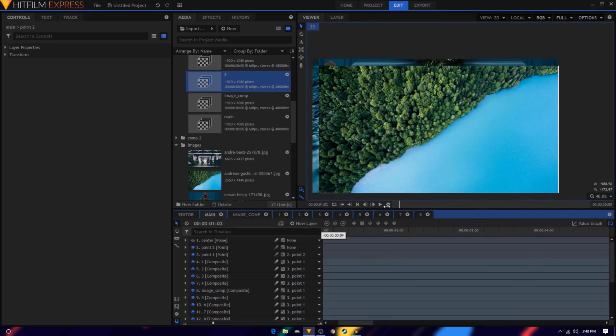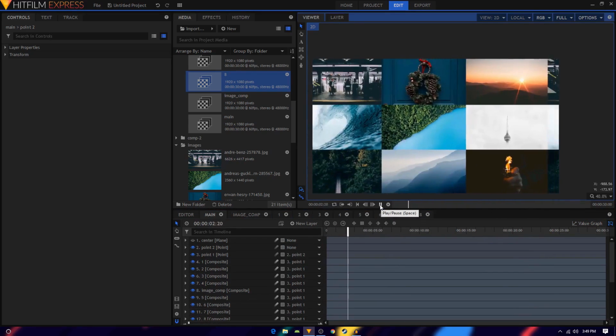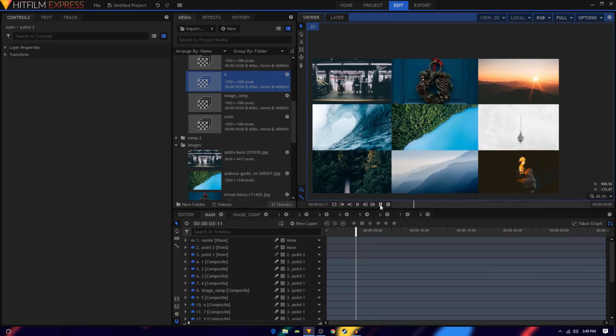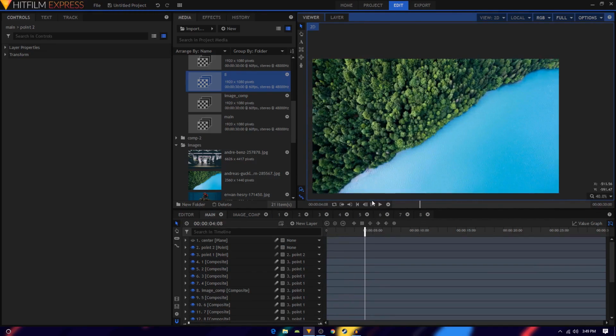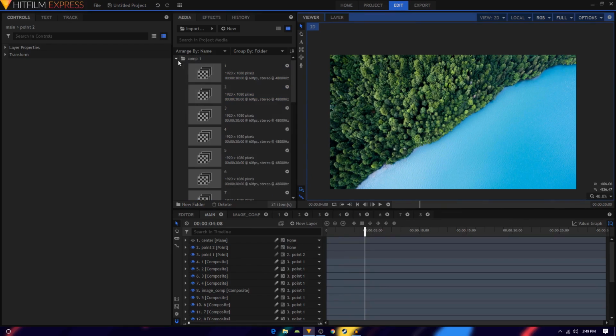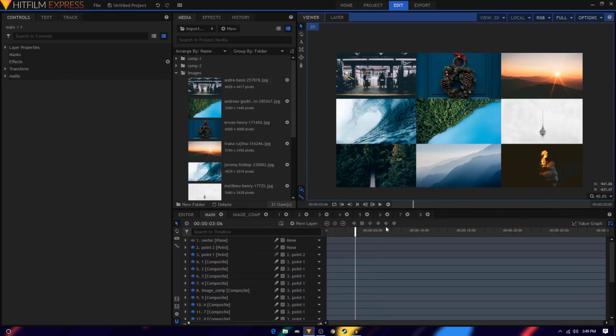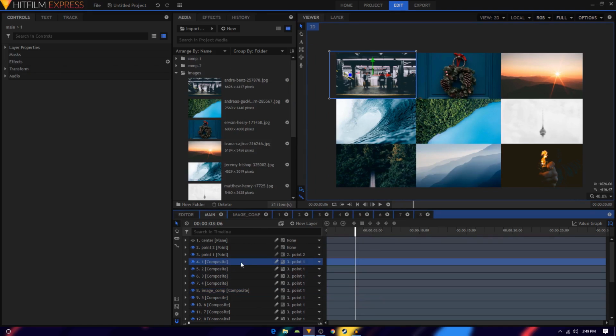So now let's take a look at our animation, and here we have it. So it zooms out, makes a transition to another image. Now all we have to do is change this image right here with a different one. So what I'm going to do is just going to find this image. I know that the name of this image on my timeline is image comp. So what I'm going to do is I'm just going to replace this image, the image comp layer, with the first composite shot.